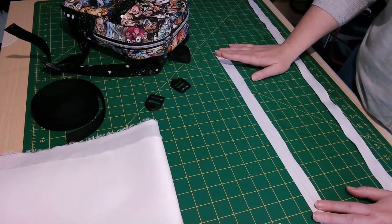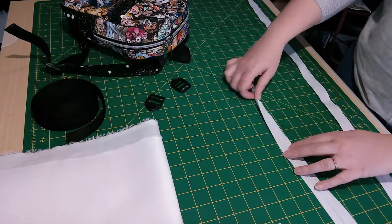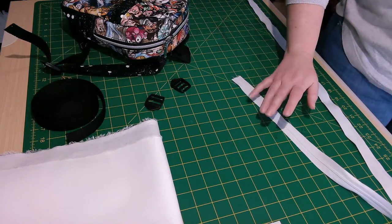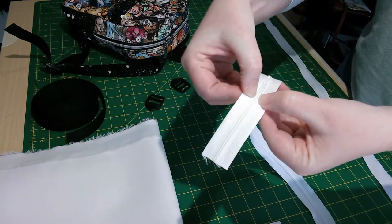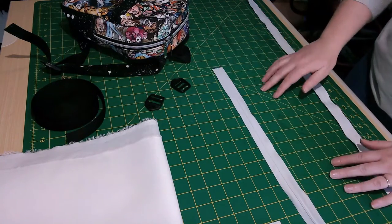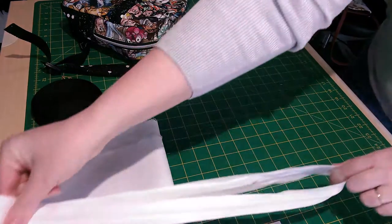Then I have my number 3 zipper, and this is a standard dress zipper that you can get at most fabric shops. In this case, again, I'm using zipper by the yard, and then somewhere around here I have a baggie with my zipper pulls in it that, of course, I've already lost because that's how I roll. This one, the zipper teeth are 3 millimeters wide, and our zipper tape is 1 inch wide. And typically this is just referred to as a standard zipper. So I'll be cutting off my 9 inches, I believe it's what I require. I'm gonna set that aside for the moment as well, and eventually find my zipper heads.